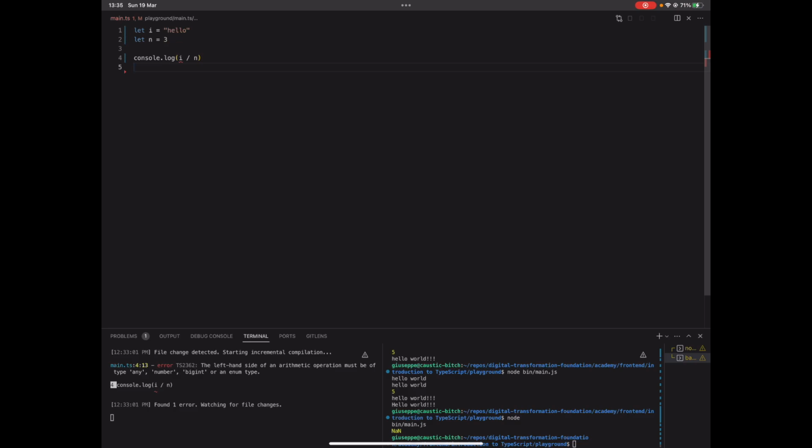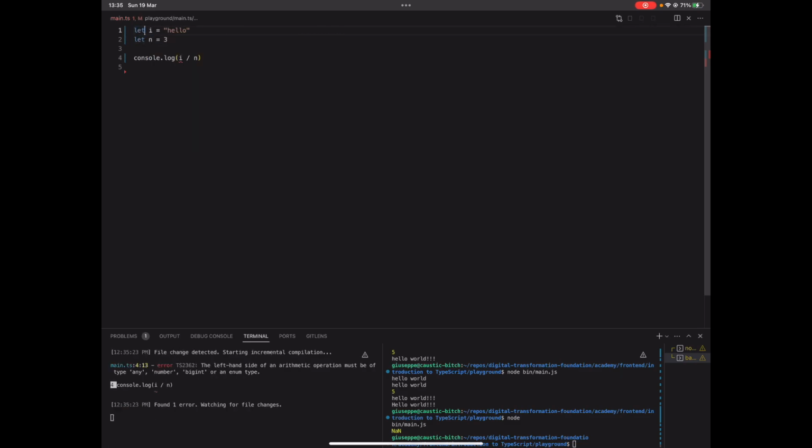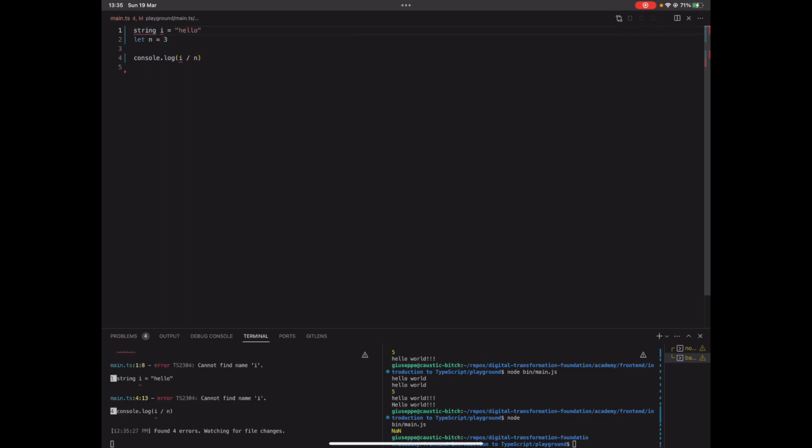You might have also noticed that type checking is doing its very pretty and pleasant job, even though we have not put any type annotations. So in Java or C# we would have to state that i is an integer by, for example, saying, well, this is not valid TypeScript, but still, int i or something like this. Or in our case it would be string i.